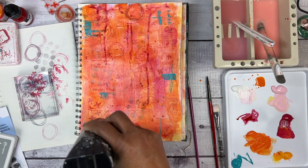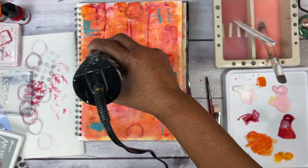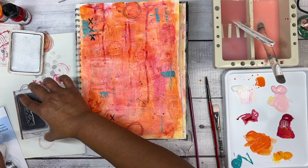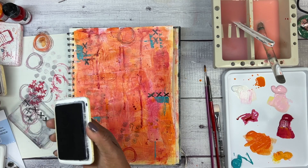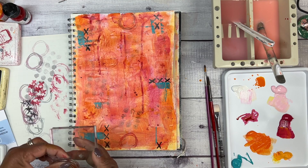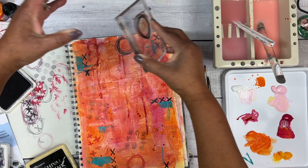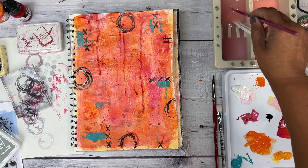I'm using another stamp — like the X's — and I'm just going to stamp in black this time to just add more to the page. I'm finding that I really do love these stamps of hers. I've always loved her art, and when I saw these stamps and how she uses them with watercolor, I just knew that I had to have them. I love the ability to just stamp things without actually stamping an image — you can just have fun stamping around and playing around. I just love the grunge and the texture that it gives. I got a little bit of black ink and just evened out one circle that didn't stamp too clear.